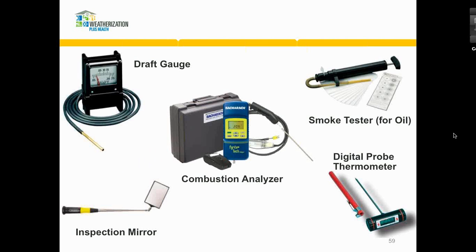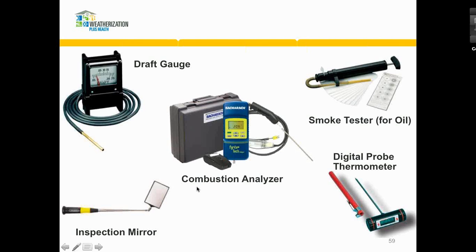So you look for fuel leaks. These are some of the different tools that are used based on what kind of appliance you're testing. The smoke tester would be used on oil boilers and furnaces like we have in Maine. A combustion analyzer like this is really handy in testing all appliances. You can get combustion efficiency, carbon monoxide readings, all kinds of stuff that I don't even understand. You can check with a thermometer to find out how hot those flue gases are. Are we getting the true efficiency, the heat rise on that air that we're expecting?